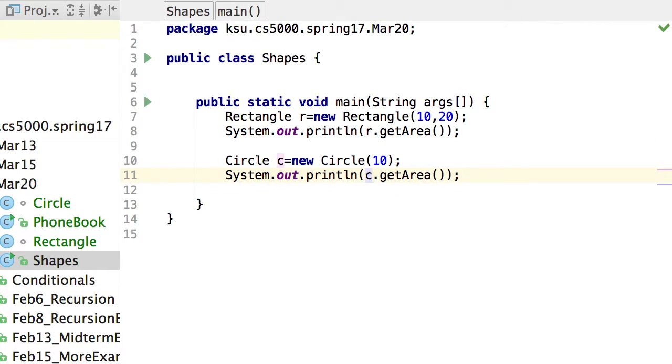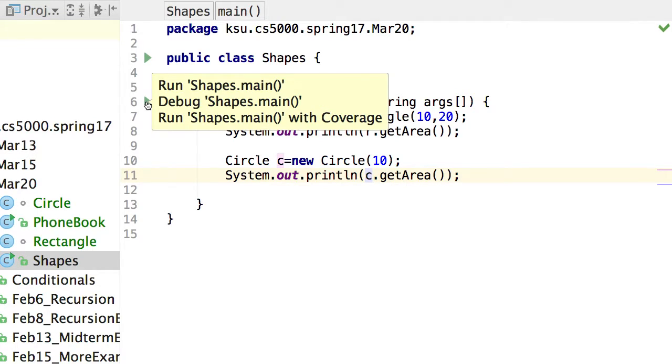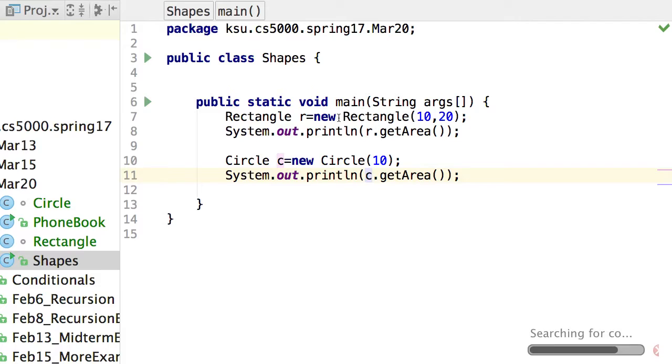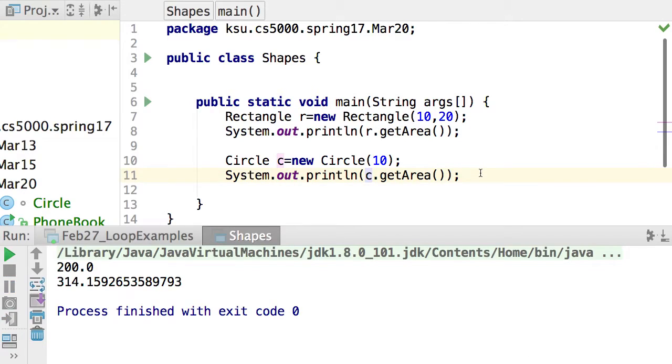Right? Life is good. If I print it, I would get 200 and 314 or something like that, right? Nothing fancy here, no magic. We just define classes. Now let's do magic.